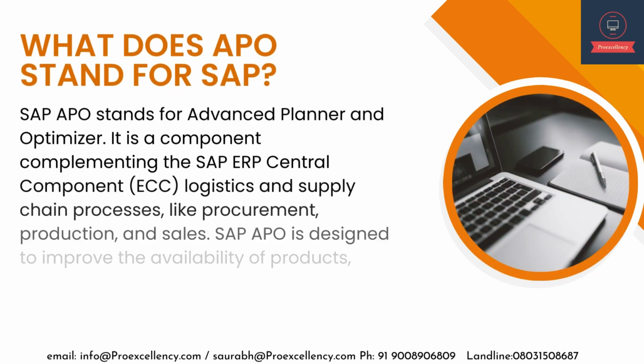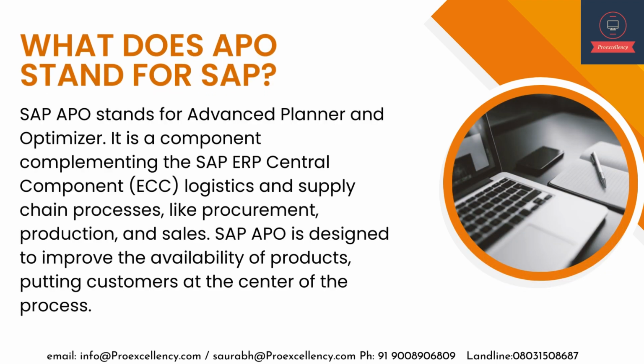What does APO stand for in SAP? SAP APO stands for Advanced Planner and Optimizer. It is a component complementing the SAP ERP Central Component, ECC, logistics and supply chain processes, like procurement, production, and sales. SAP APO is designed to improve the availability of products, putting customers at the center of the process.